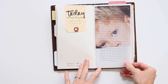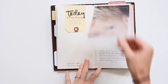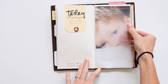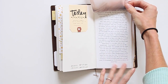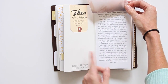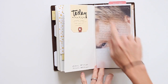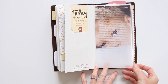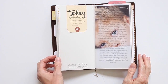And I just wanted to write some words about him going back to school, and I wanted to try something different. So I printed my photo, it's like 4x8 maybe, onto a piece of vellum, and I wrote my journaling, as you can see here, I just typed it on my computer and printed it out at 4x8, so I knew it would fit right here on this side of the book. And then I sewed my photo onto the top of the journaling, so you can see a little bit of the words through the photo there, which I just love about vellum.